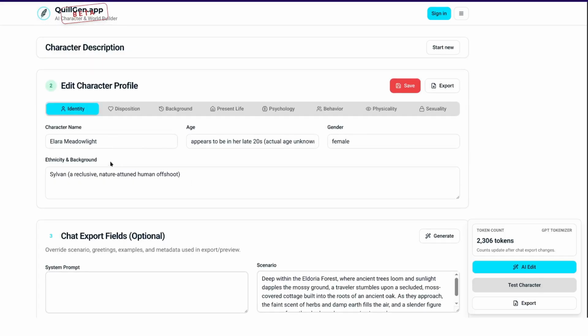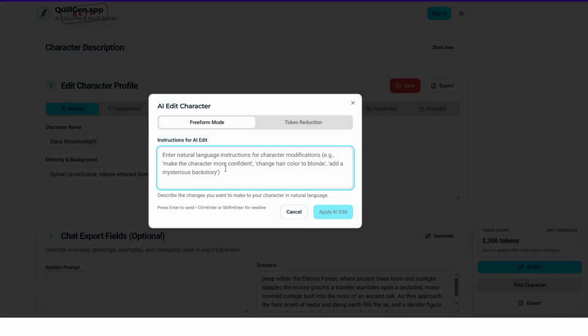Let's say we want to change the character. We can either go directly into the fields and edit, or open the AI Edit button. Here, we can describe in natural language how we want the character to be different.